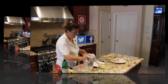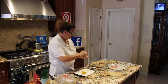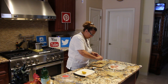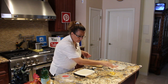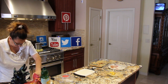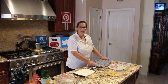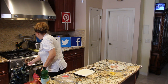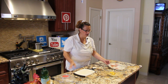I'll rinse my hands. Now I'll take my lemon that I zested and just squeeze the juice on top. I'll place aluminum foil on top, and then place it in my 350-degree oven. Let it bake for 30 minutes or until done. And this lemon garlic chicken is super duper delicious.